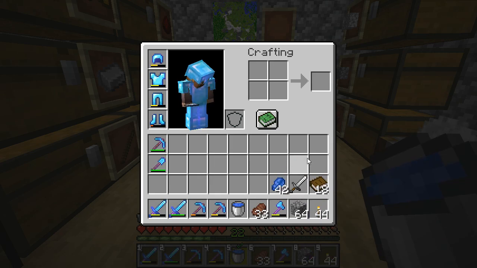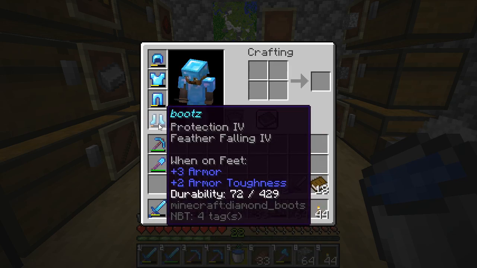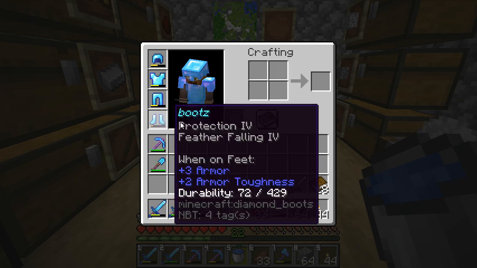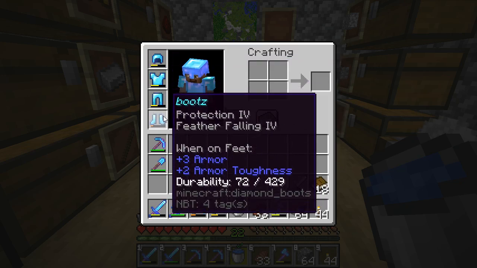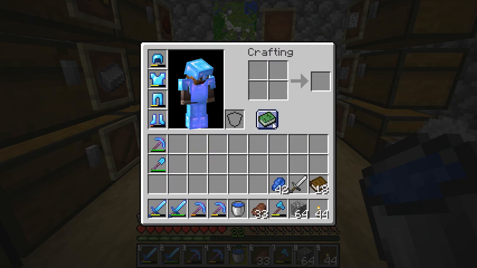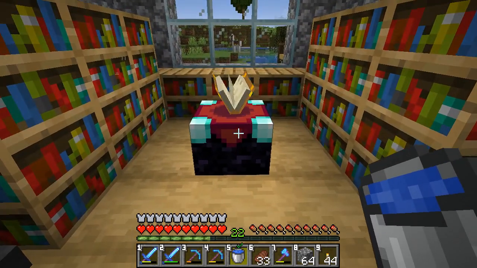So I have the iron sword, I have the books, I have the lapis, I have 22 levels. I need to put mending on my boots, because these boots will not survive for too much longer. Everything else seems fine because it has unbreaking, but this one doesn't have unbreaking, so I definitely need to put the mending on the boots. Yeah, definitely need to do that. Okay, so here, enchanting, right?